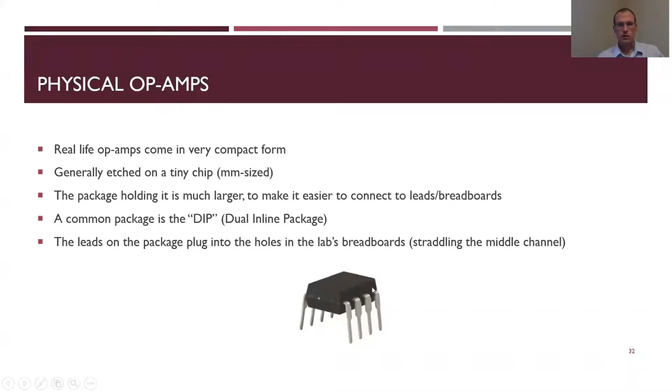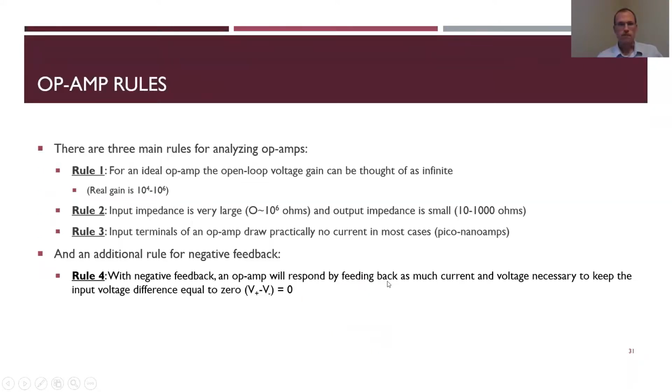So this is kind of what it looks like, just to give you an idea. Again, it has 8 leads. All these leads correspond to something. There's usually a notch up here so you know which one's on the top, and then you can figure out which lead is which. So that's kind of what we're looking at. And again, this is roughly very small. It's a tiny little thing that has all those components on it.